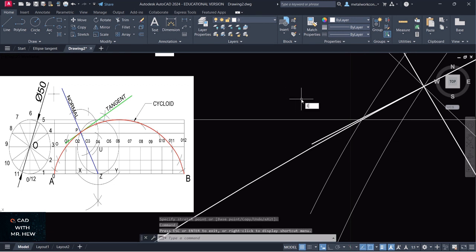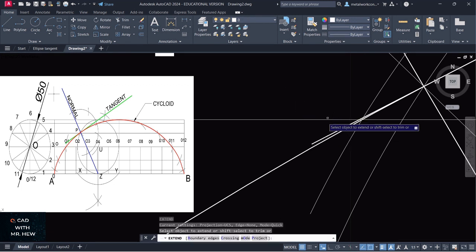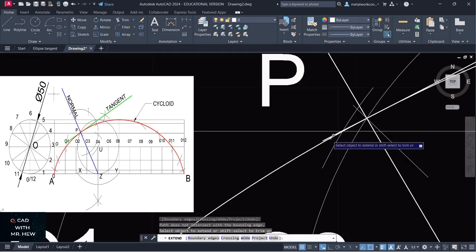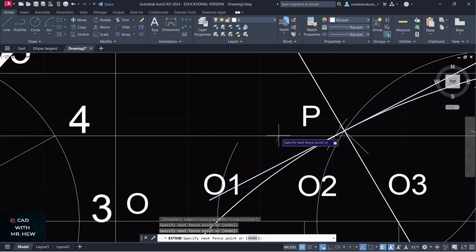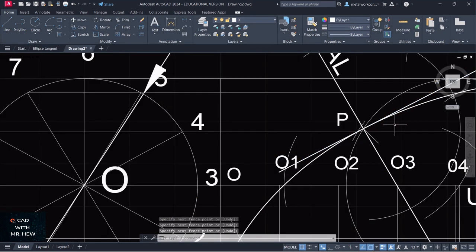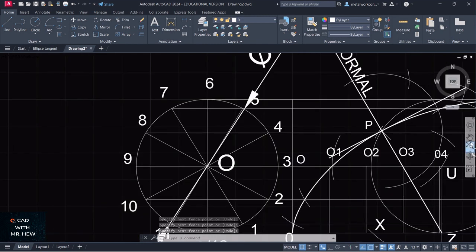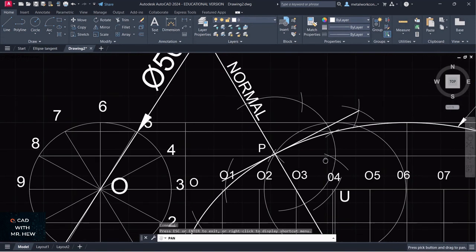All right, so we type extend, click on it. Right, there it is. Extend it, good. All right, we're gonna leave it right there. All right, good, enter. So we're gonna extend it to the other side too, and then we're gonna put the label on it.